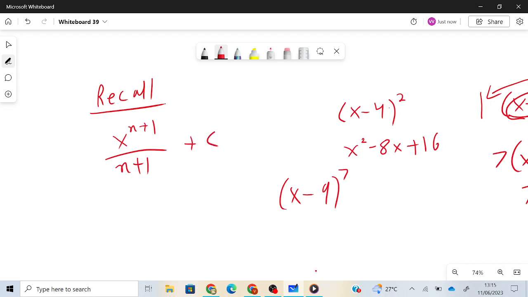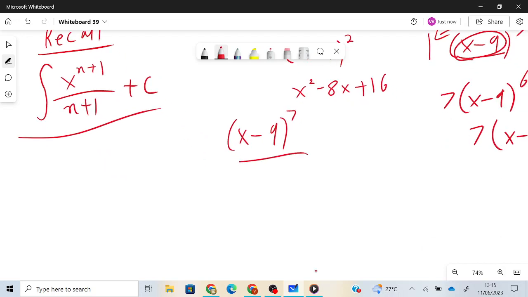If it's an indefinite integral, meaning you just have the integral sign, then you add plus c. If you have your limits on your integral, for example the upper bound is 5 and the lower one is 0, then you would not add your plus c. But in this video we'll just be looking at indefinite integrals, that's without the bounds, so we would do plus c. Now this is the basic integration, but in this case we have to use the reverse chain rule, and to an extent it's basically the same fundamental idea. It's just that there are a few modifications.